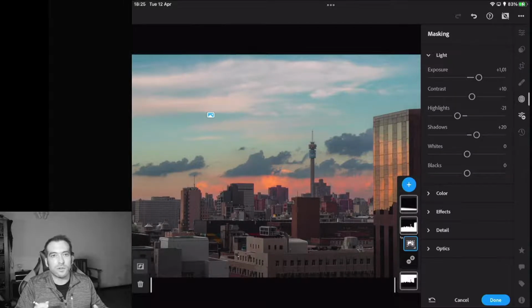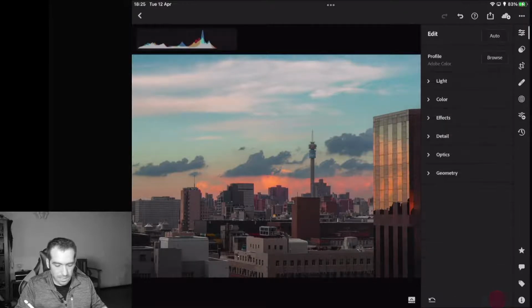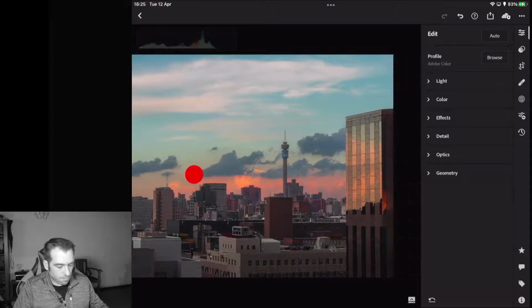I do expect Lightroom to probably in a future update make this automatic. So as you copy it in, it might automatically do the update. Okay. I've seen the feature being asked for in some of the Lightroom developer forums, and I'm hopeful that they might just implement it. So as you copy it in, it will recalculate. But right now they're thinking they'll copy it in, and then you just need to click the update button. Okay, so that's where we are with those. Let's go to another example.